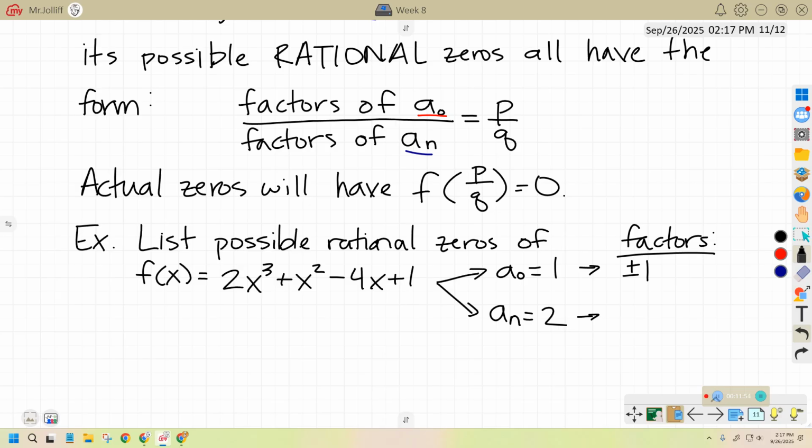For 2, what 2 numbers can I multiply to get 2? 1 and 2, or 2 and 1. Good. And it's positive 1, positive 2, or negative 1, negative 2. So I pick up plus or minus 1 and plus or minus 2. Typically, when we use the RZT, we are always going to pick up a plus or minus on every factor we list. Now we have to make the list, yeah?